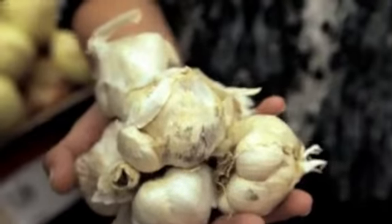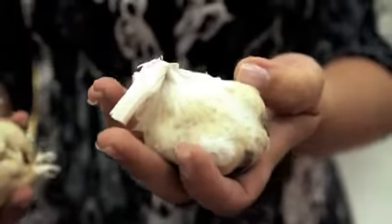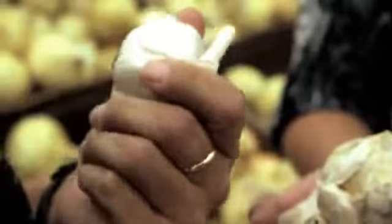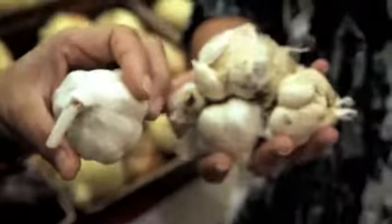So let's talk about the garlic and the health benefits of garlic. Garlic has been used for centuries for health, even by Native Americans. I even use it to keep the fleas away from my dogs, believe it or not. That's a side note. But it helps with your digestive enzymes. It helps with your health. Are they heart healthy? I understand that maybe garlic. Well, it does help with your cholesterol levels, but your digestive enzymes, remember, as we get older, our digestive enzymes become more and more depleted. So as we age, we want the most help that we can get with our digestive enzymes, and garlic is phenomenal with that. Okay, definitely.